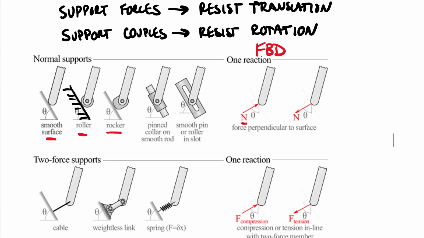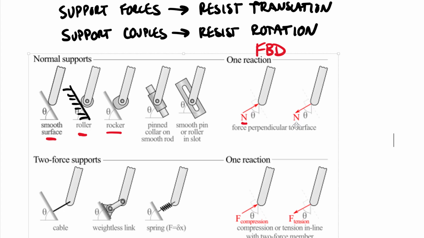Now, in general, we can assume that this normal force is going to be either pushing on the object or could be pulling on the object. Of course, if you look at these different types, you probably see that certainly the pin collar on a smooth rod and this pin or roller in a slot, these are really the ones that could support pulling, while these other ones here, it's just going to be the surface pushing up on those members. But keep in mind, as you draw your unknowns on your free body diagram, in this case, draw your reactions, it doesn't technically matter which normal force you draw, either pushing or pulling, because your math will double check it.